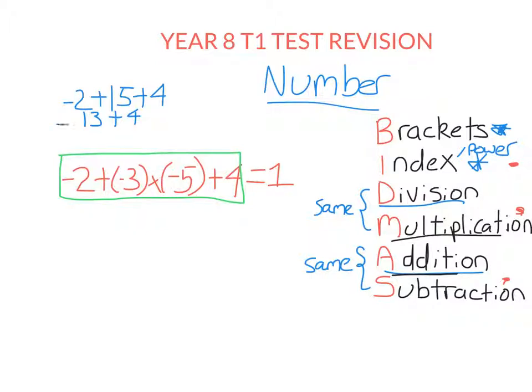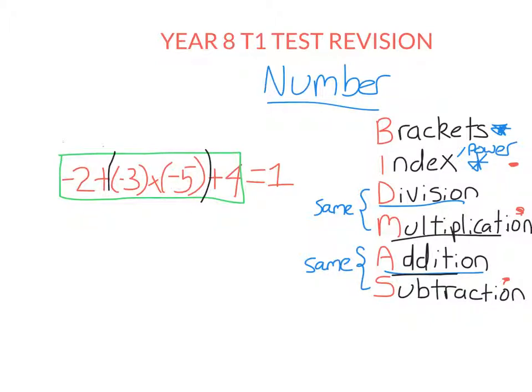And of course, 13 plus 4 gives me 17. So the left-hand side is 17. 17 doesn't equal 1. Therefore, this equation is actually not true. So I'm going to rub out that working out. What I'm going to do is insert brackets into this equation in order to make it true. We need to think, where can I actually put brackets so that I will change the order of operations? I need to change the order of operations because the statement's untrue. I could put a bracket here and a bracket there, but that wouldn't, of course, change anything.